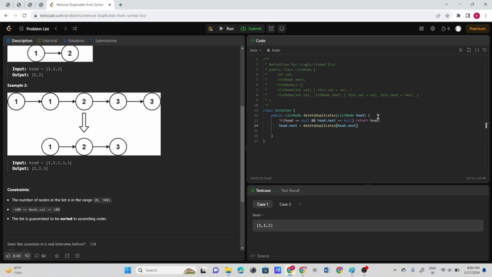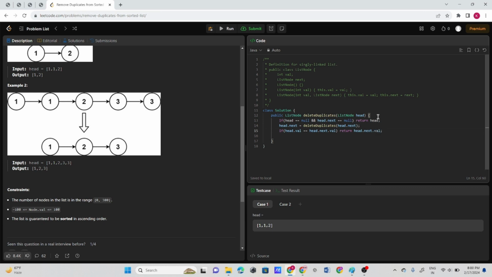Okay, and then finally we will give a condition that if head.val, actually we are comparing values, head.val is equal to head.next.val, then in that case, just return head.next.val, because in this case equality matches.